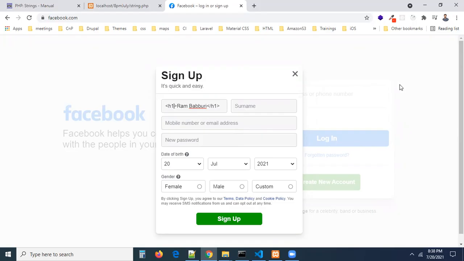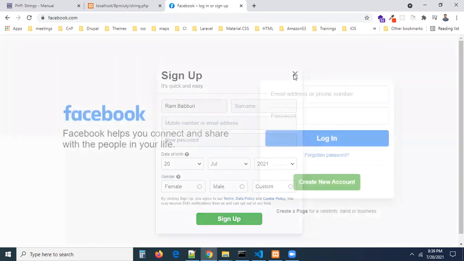I want to write some inline style also, style equal to, I'm just writing color colon red. What will happen if you enter the name like this? Did you create an account like this anytime? Did you try? No, we are very good users, right? Because Facebook is asking for my first name, you're entering the first name exactly, then completed. So don't be a good user. Why should we be good users of the application? Why don't we try like this?